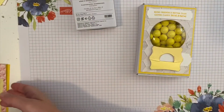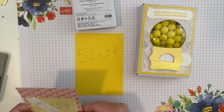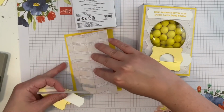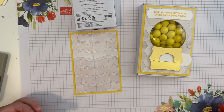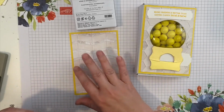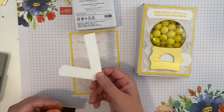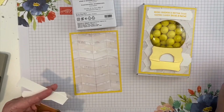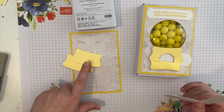Paper colors today, we're going to be using the beautiful Daffodil Delight for our background edge. We're going to be using the In Good Taste Designer Series paper. I love this paper stack so much. You're going to see it a lot because I love it a lot. But if you don't want to use this stack, you use any of our other beautiful paper stacks. But I just think this looks really good with the white, and I don't have to cover the whole box. We're also going to be using just some extra pieces of Whisper White as well for our pull, for our words, and then also for the inside if you want to. To do our base of the machine, we're going to be using some gold foil.